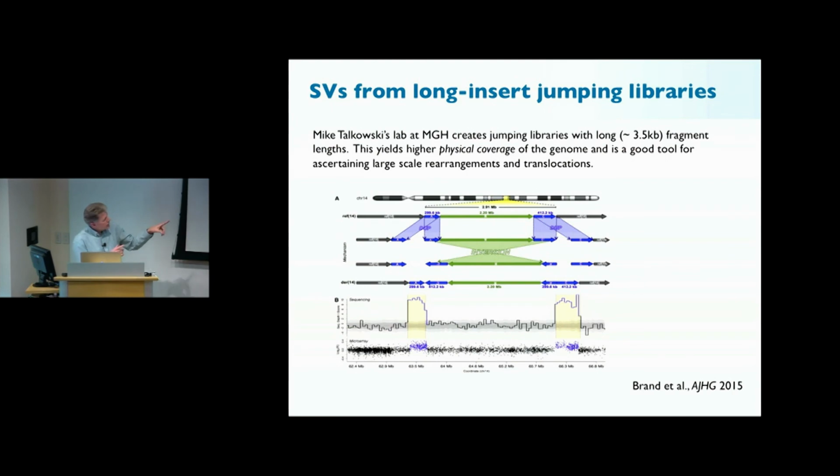So you can use this to find all sorts of structural rearrangements. It's a little bit of an art to create the libraries, and this is a little bit of an impediment to scaling this up, but it's a very powerful technique for getting at certain kinds of structural variation.